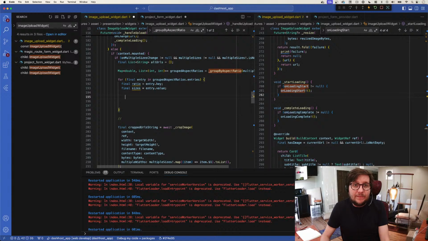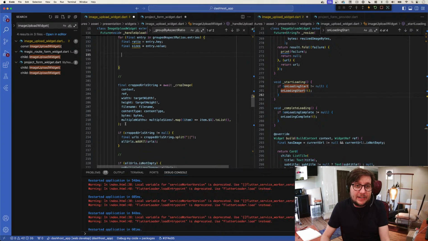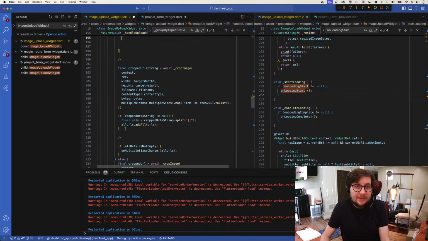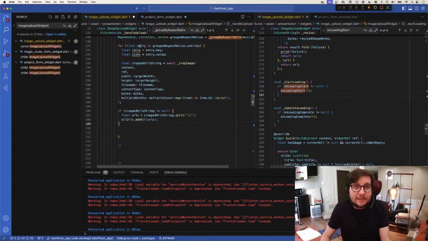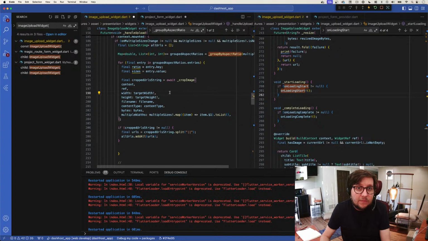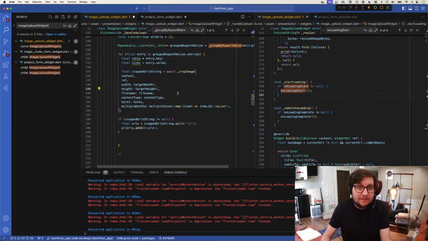Okay. So now here is where we actually have to go and grab this and put it here because for every aspect ratio, we essentially have to tell the user here's the cropping tool because they're going to have to crop it slightly differently. So here, this is all the multiples, so we actually don't need these two values technically, but I guess it's kind of there.